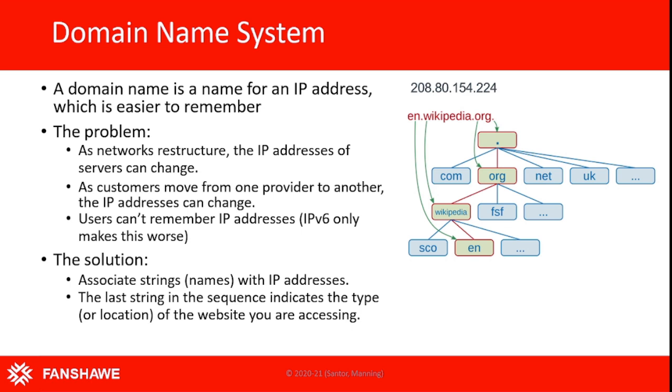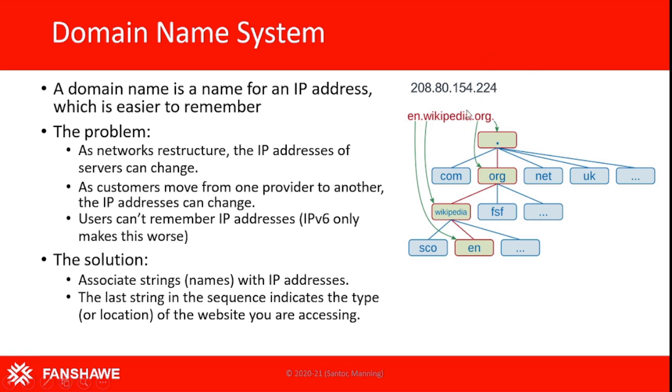All right, so let's look at the domain name system. A domain name is a name for the IP address, which is easier to remember. For IP addresses, we have these numbers. Say, for example, 208.80.154.224. This is the IP address of a page. However, it's difficult for us to remember this number. So what we have is a system that associates this number to a certain name so that it is easier for us to remember. For example, for Functional Online, all you need to remember is www.functiononline.com, and not the whole IP address, which is, of course, a number.